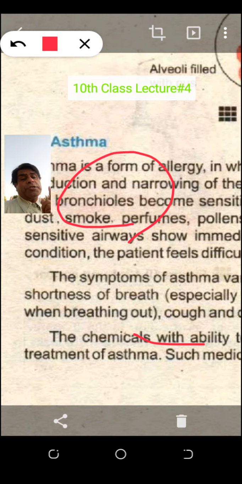But mostly smoking. I am not teaching smoking today, students. You may wonder, sir, why you are not discussing smoking, since you already told us the disease of smoking: you told us emphysema is caused by smoking. One risk factor of emphysema is smoking, and one risk factor of asthma is also smoking, because asthma may also be caused by smoking.